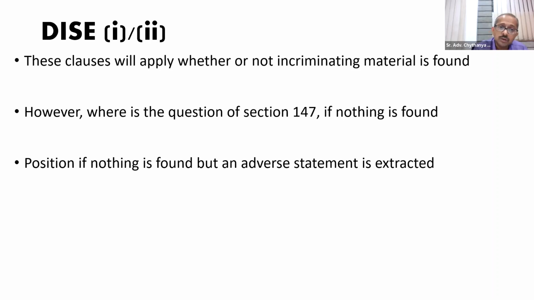And you would also notice that when there is a search, not the case of survey, even if nothing is found, it's a case of DISC, and they wouldn't even have to do the procedure of 148A in terms of the proviso to 148A. They can straight away issue notice under 148. In which case, what is the remedy for you? The remedy is you have to go on a writ petition applying the GKN Driveshafts case.